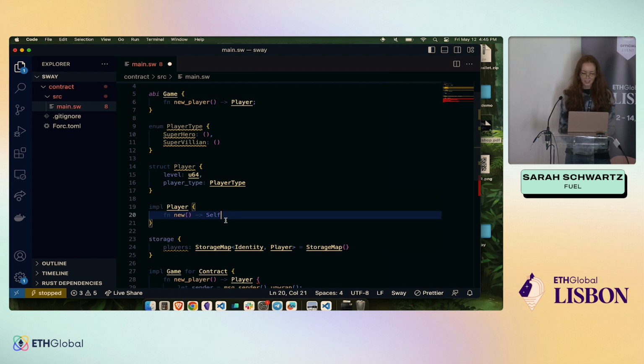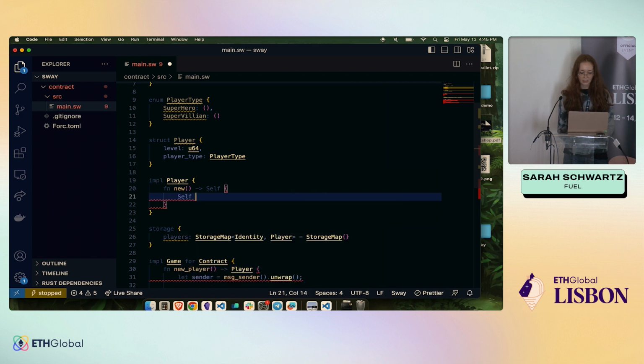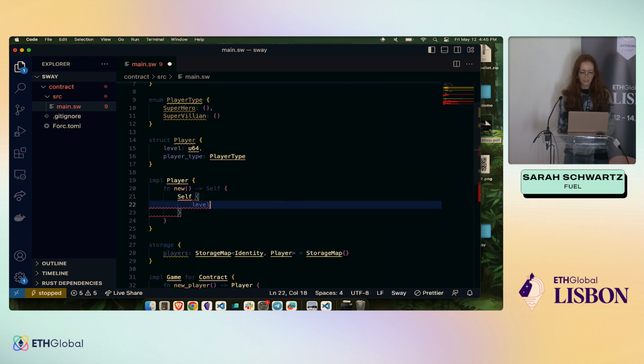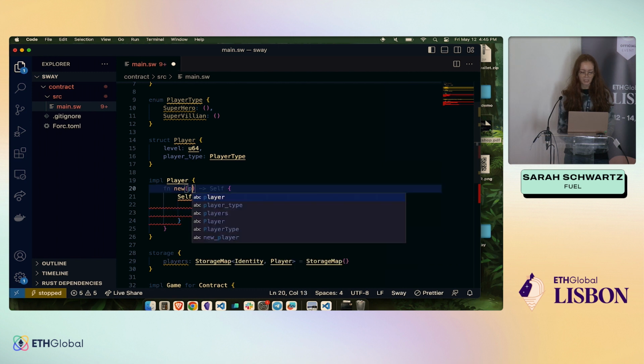And essentially we can just say self, the level will start at level 1, and then player type will be a parameter here.